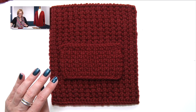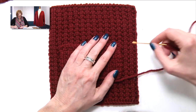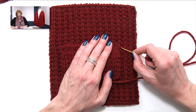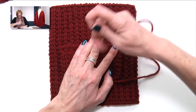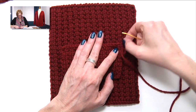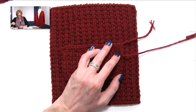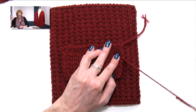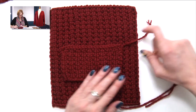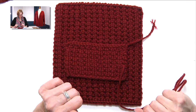And then, using the same color of yarn that you used to knit the sweater and a tapestry needle, you don't have to knit into a column, but just pick a spot and make sure you keep it straight and go back into the same stitch of the column going down. There might be people who are better at sewing than I am who can suggest a different stitch, but this whip stitch seems to work pretty well. It's quick to work as well. You'll do that all the way down, and then make sure you're lined up when you come back up this way, and your pocket will be secure.